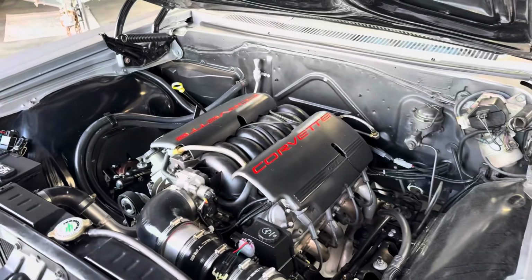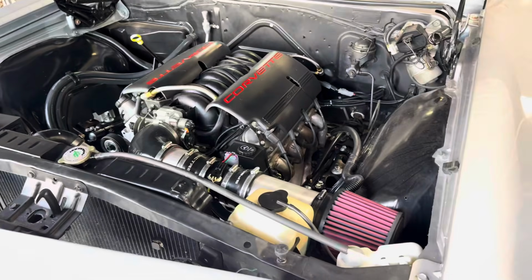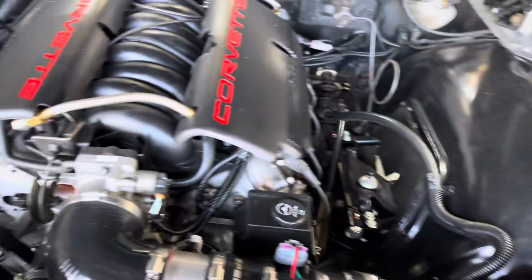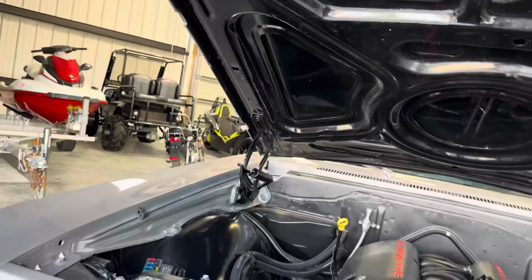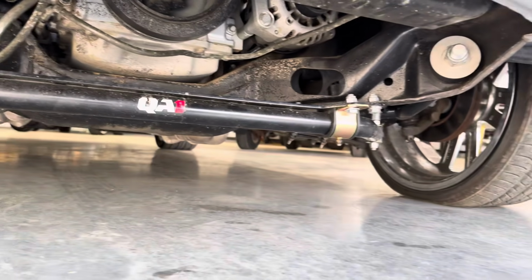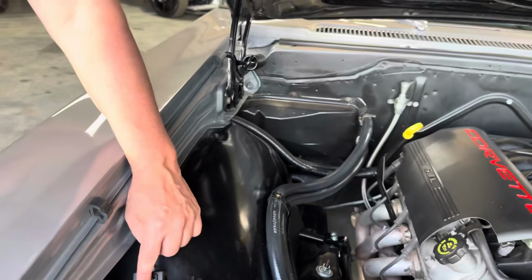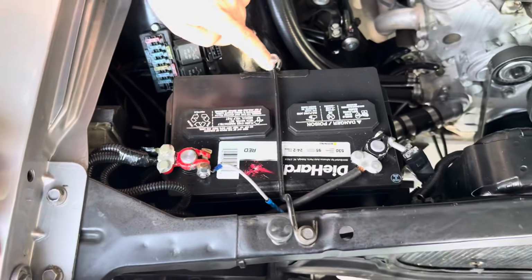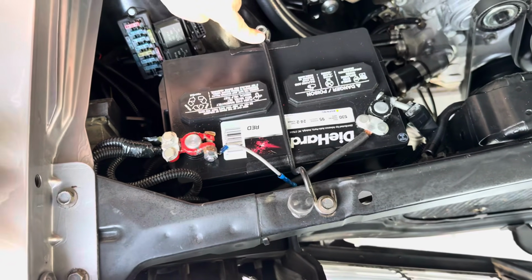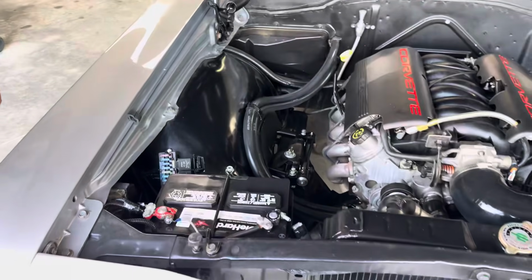LS, straight from a Corvette, more than likely. Everything's fitted well. Exhaust is fitted well. You can see the upgraded control arms. Oh yeah, sway bar links. Catch a shot right up underneath there, AJ. That'll be a good shot. It's got the O2 sensors in it, so obviously it's got a computer to control all that. Got your OBD2 port right here. Real easy to get to with your fuses. Battery's actually got a hold down. Little things like that mean something to us, guys, because I guarantee 90% of the aftermarket vehicles we get in don't even have a battery hold down. It's really great till you hit a bump and your battery falls out and hits your fan.